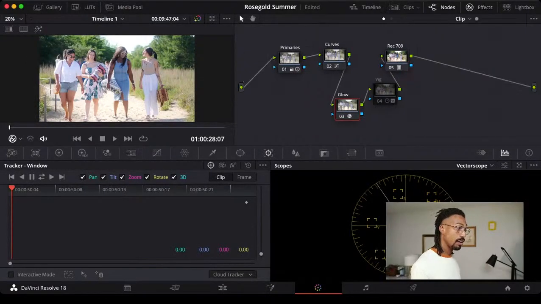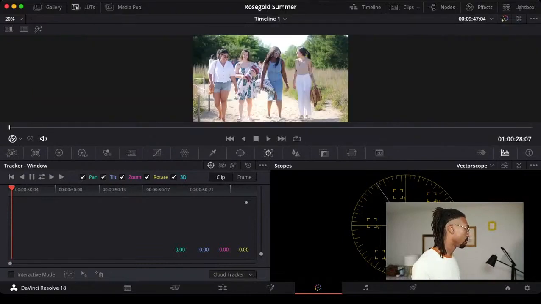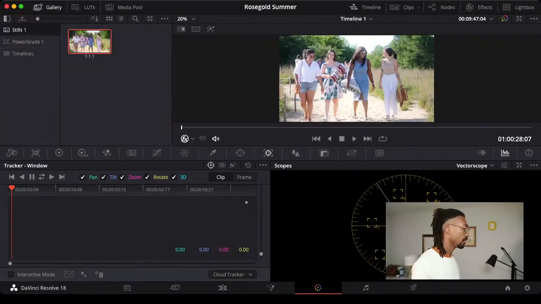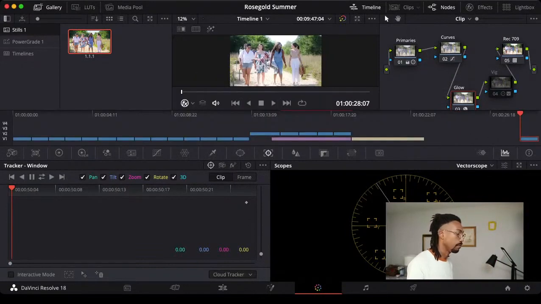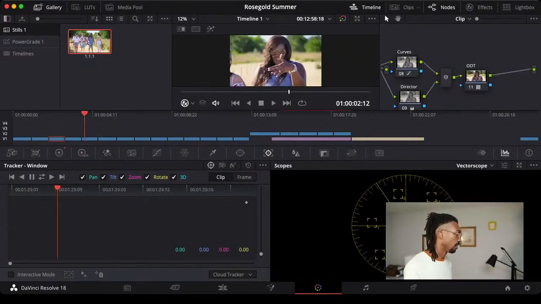Let me close that out so that we get some more real estate back here. Close the nodes out too. Pull up my summer gallery. Okay, so you can change all types of stuff. If you wanted to see your timeline from this angle, you could pop it up to see, all right, this is the clip. I'm over here working. This is what it looks like on your edit page, essentially. So you can move around to different clips.